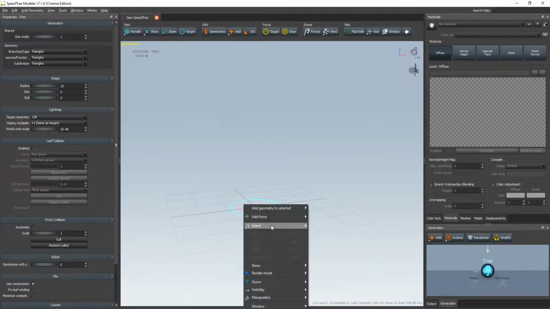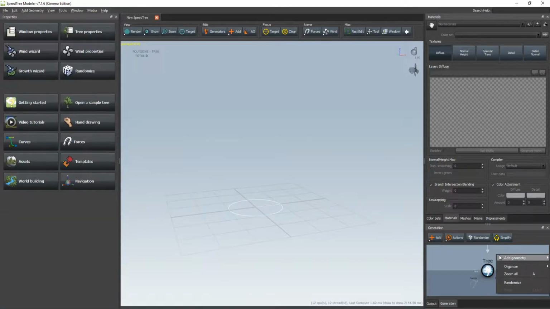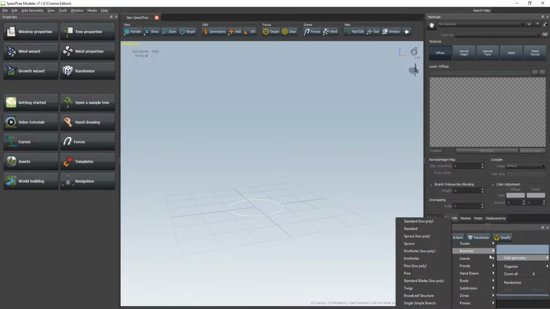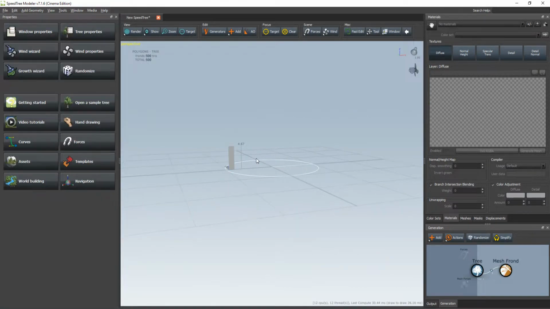So we can just right click our scene right here, or we can go over to our little tree diagram, I don't really know what to call this, our little area over here, and we're going to add geometry. In this video specifically, we're going to be using our fronds and then our mesh fronds. That's what we're going to be using for our fern. Scrolling in and out, basically the navigation here is the same as Cinema 4D, but a little bit different.